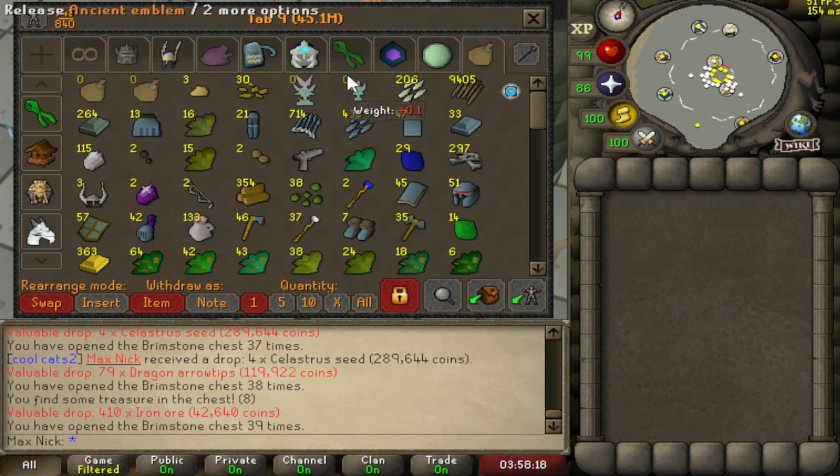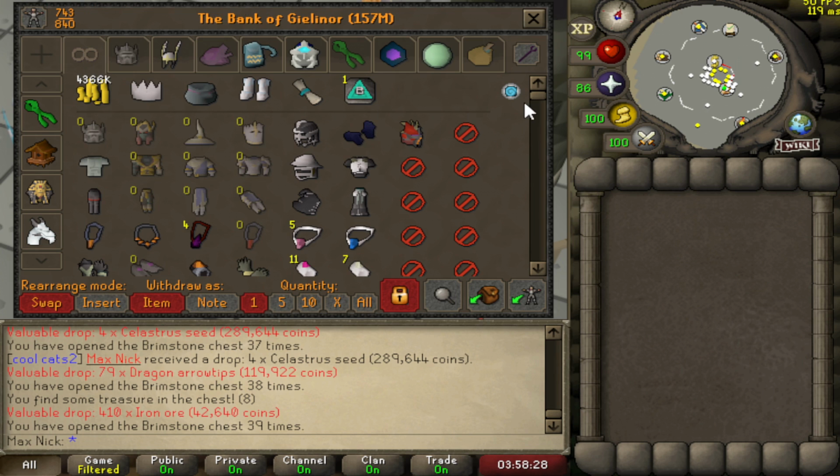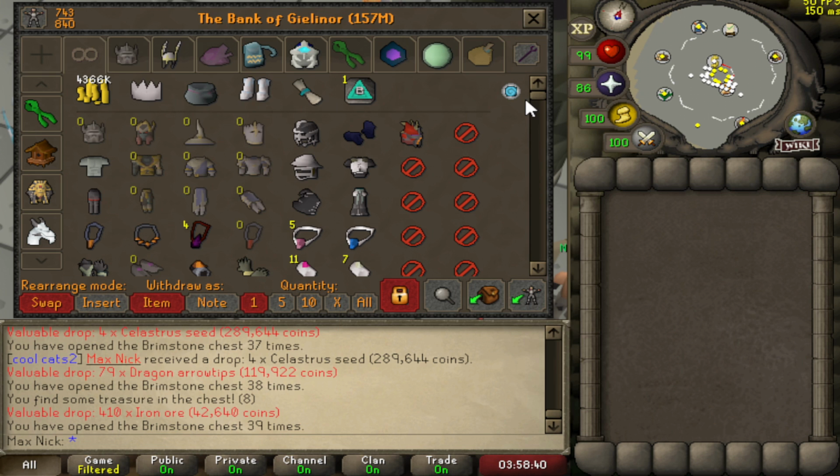Though I should mention, even though it only says 45 mil here, there's a lot more loot that isn't shown here. Some of them went into rune tabs and so on and so forth. And I want to go ahead and show the total bank value, which is now 157 mil. If you remember, we started this episode off at 100 mil, so that means we made 57 mil in the 48 hours of Slayer. So a little bit more than 1 mil an hour, like 1.2 mil, I think is somewhat of an accurate statement.